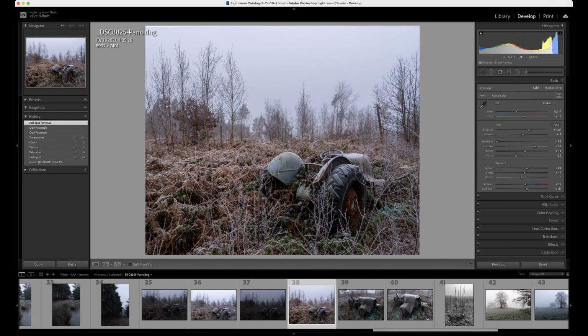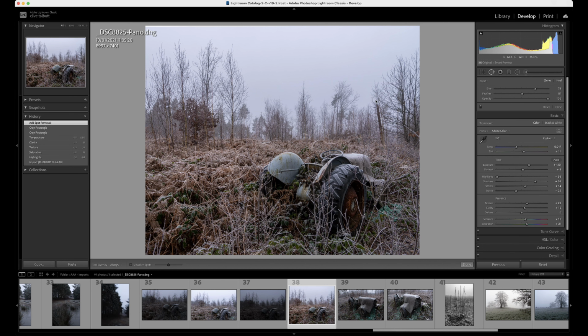I'll probably have more trouble with this tree stump here, but we'll give it a go and see what it comes up with out of the box, as it were. So let's just paint that down to there and see what it actually puts in its place. That's not too bad, but I think what I'll do is source back this way and try to line it up so there's a tree roughly in the same place.